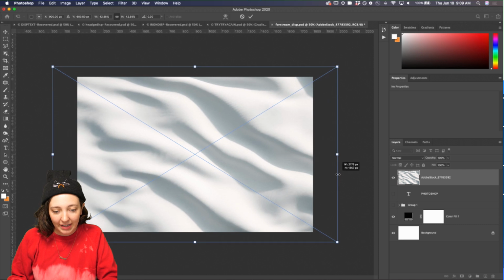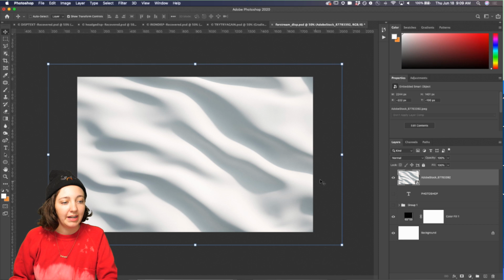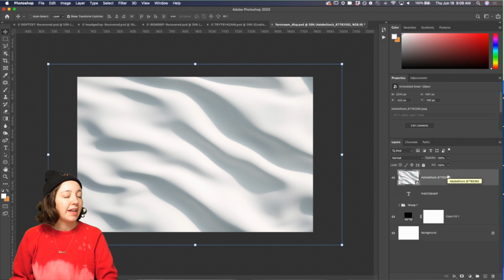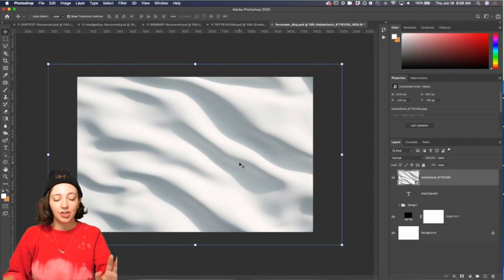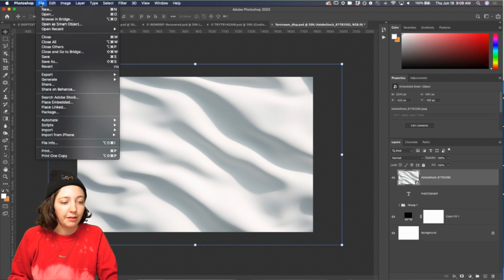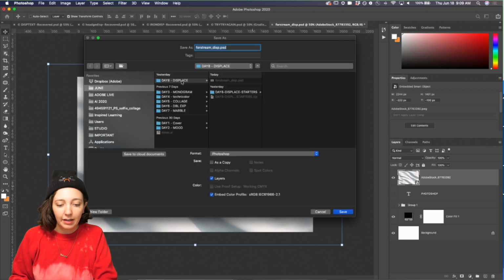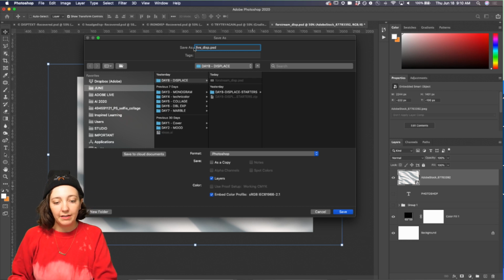All right, so I'm gonna place this here. Hit return to embed it. And there we go. We have our texture. Now to make a displacement map, you kind of have to do some pre-work. And by that, I mean you just have to save a file before you get started with it. So let's just save this. It's just our texture as a PSD. I'm gonna go to File, Save As, just save it on my computer. We will put it in our folder, and I'm just gonna say Live Displace.